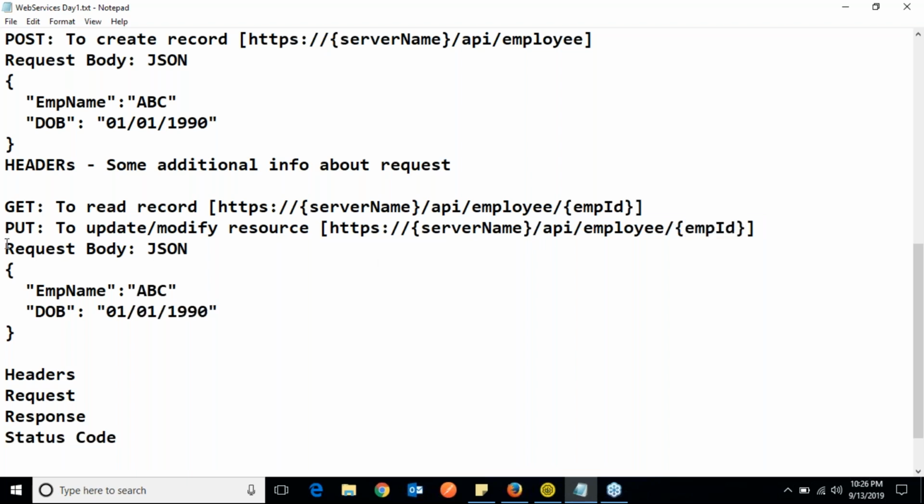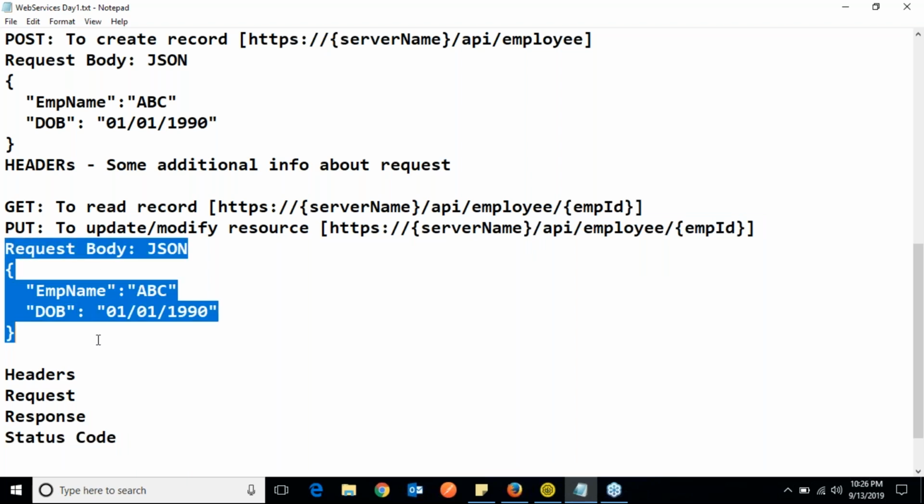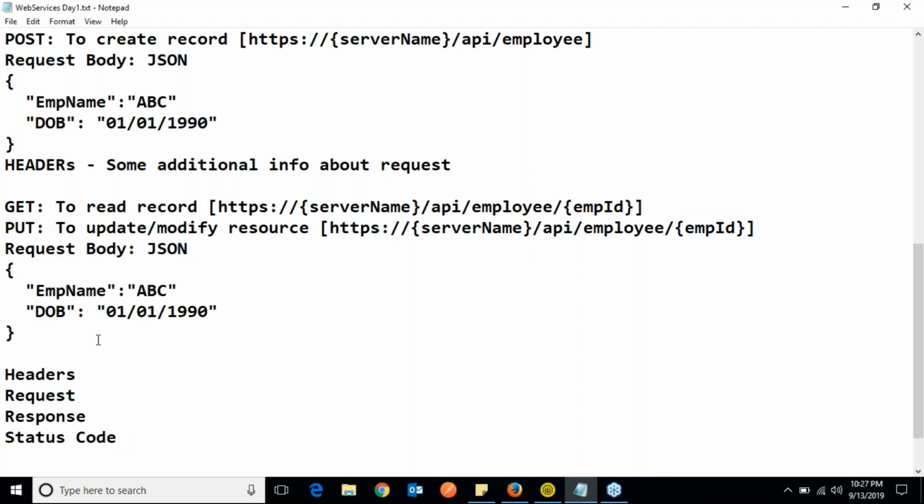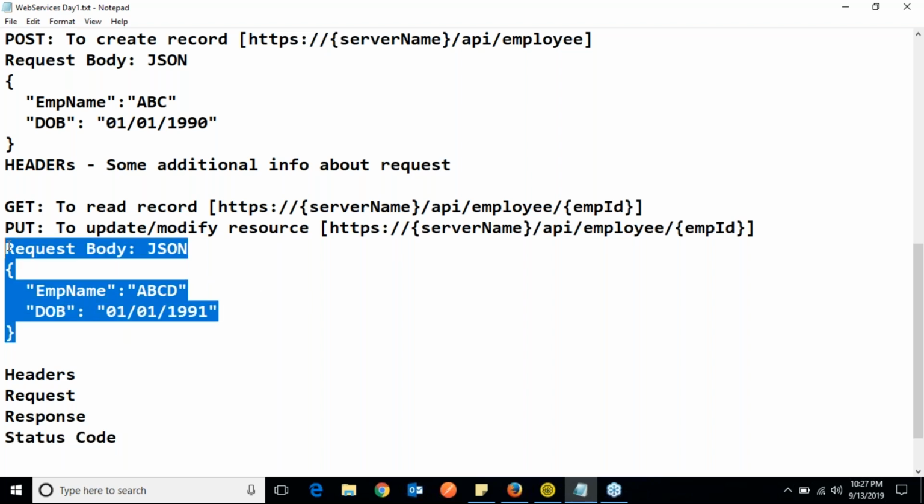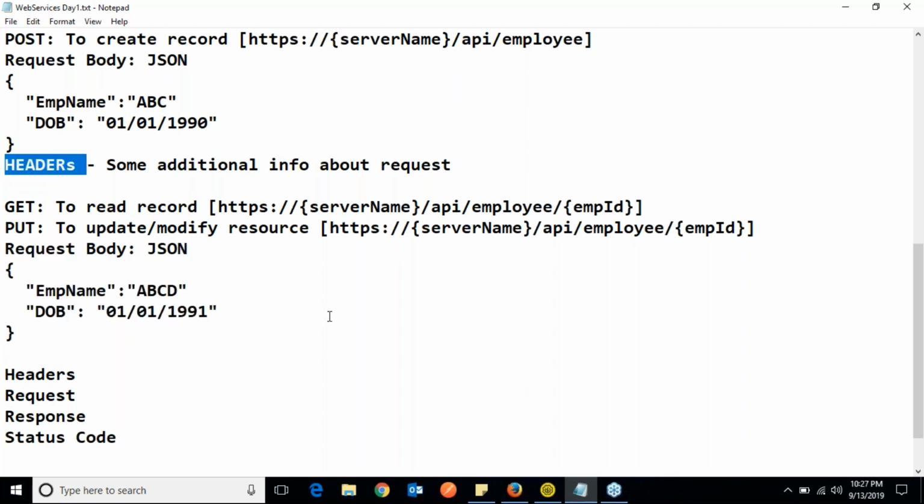And then there will be a request body like we saw in the POST request. Suppose we want to modify some information of an employee, so we will send this, and of course with headers. It will modify whatever employee ID you send here, like 2345. So this is the employee ID, and it will modify that record, right?